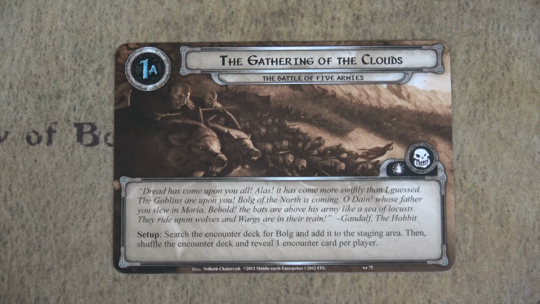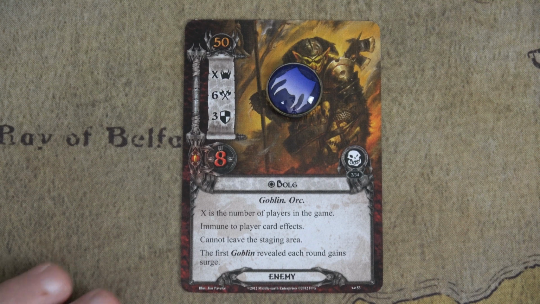This is Gandalf. Good thing we have Gandalf in our deck. Let's see if he can help us. We are going to search the encounter deck for Bolg and add him to the staging area. Then we're going to shuffle the encounter deck and reveal one encounter card since we're playing with one deck. He is, as a lot of the unique characters in this game are, immune to player card effects.